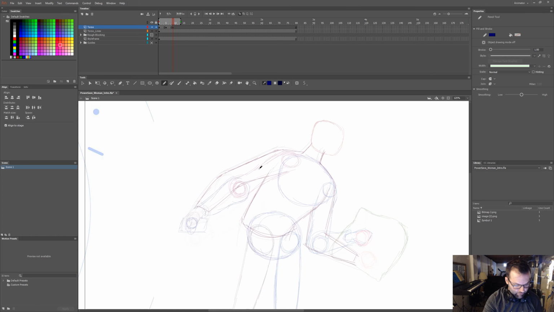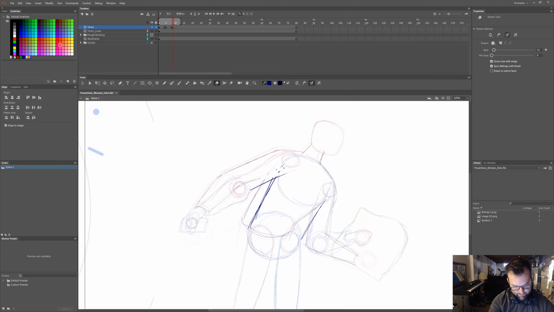So, all right, we got a new keyframe here, which was again F7. This is where the chest is now, so we need to move in this direction. Kind of a mistake there.